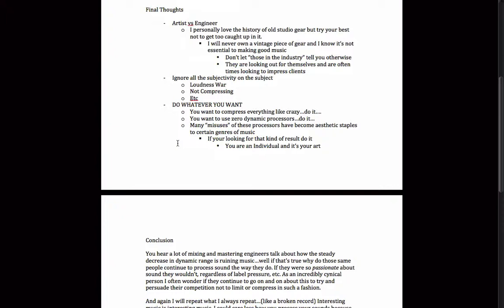A lot of people will go to a mixing engineer if they know, oh my gosh, this guy has 4 Pultec EQs. He's got this SSL console that all of my favorite records have been made on. He's got some API compressors, all of that stuff. And that will trick a lot of people. And the mixing engineers will say, hey, look, nobody else can achieve the sound that I can give you. But oh, so often they just end up using plugins anyway. So don't feel like you need to own this stuff to make good music.